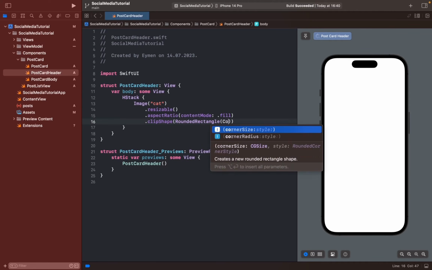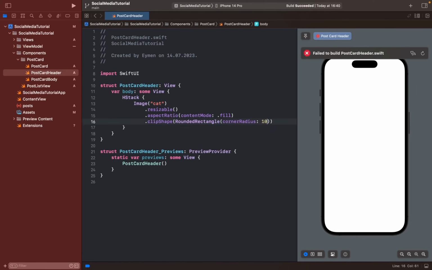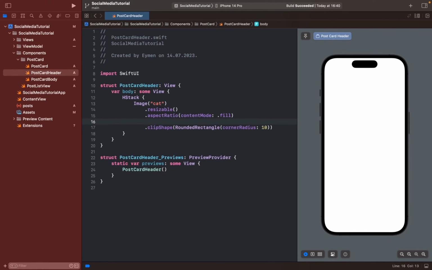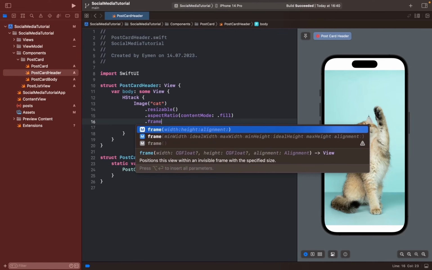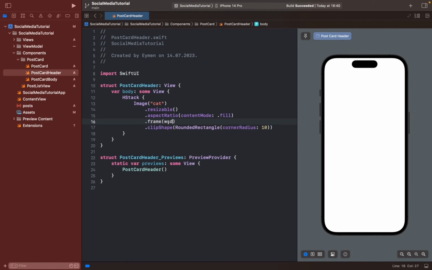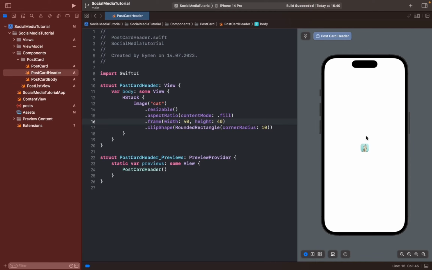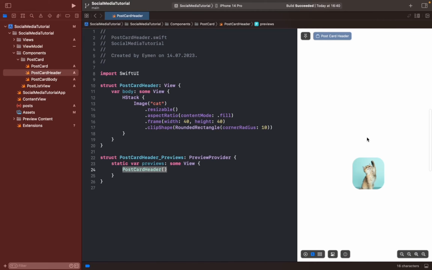We will add corner radius, maybe 10. Okay, it's too big. Let's make it smaller. I'll add frame, width 40 and height 40 also. Okay, it looks better now.